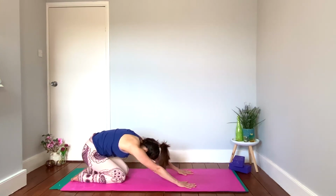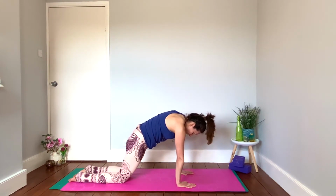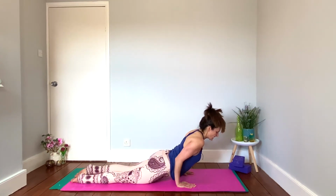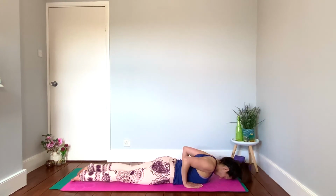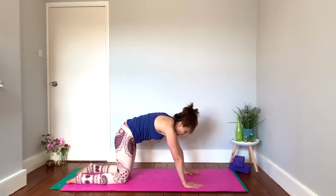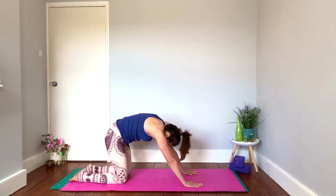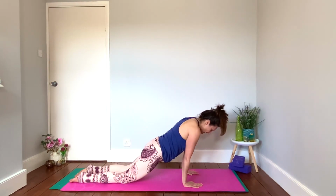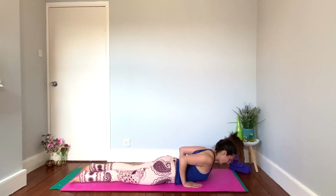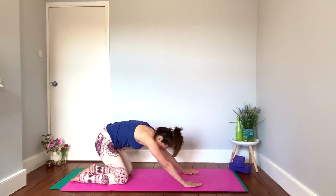So on an inhale, we come up to cat. So tuck in the pelvis, protracting the shoulder blades. Then allow the hips to dip forward, bending the arms and coming down to the floor. Inhale, come up into a cobra and then reversing the movement back to cat, seat to heels. Inhale up to cat. Exhale, bending the elbows, body comes down to the floor. Inhale, cobra, cat, seat to heels.